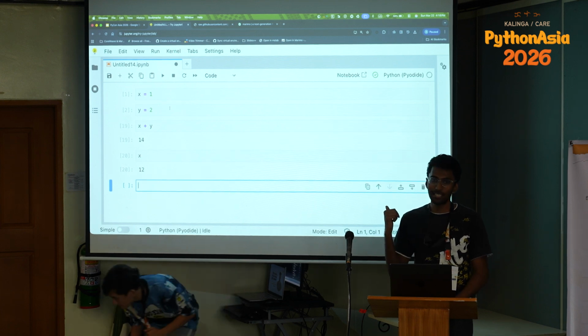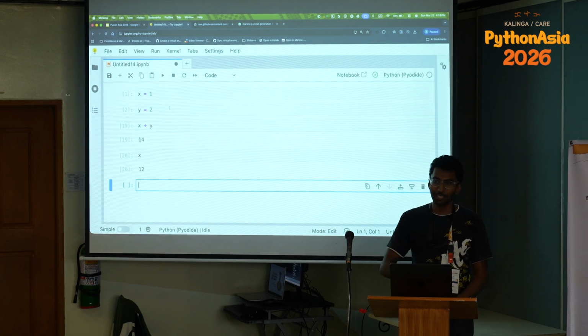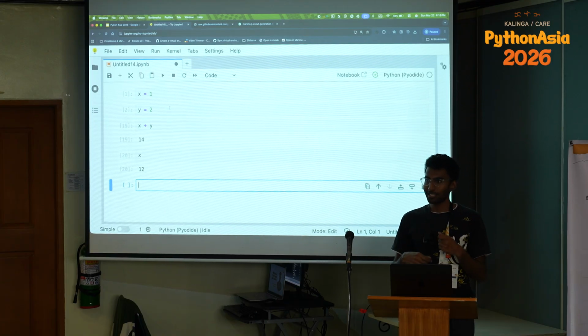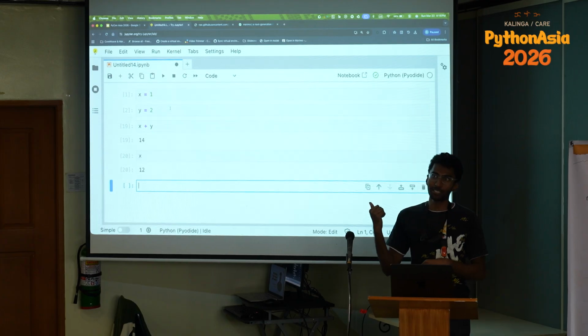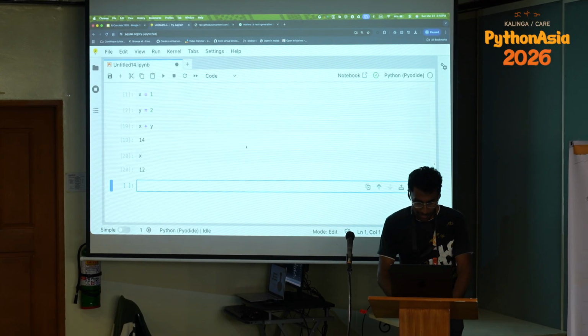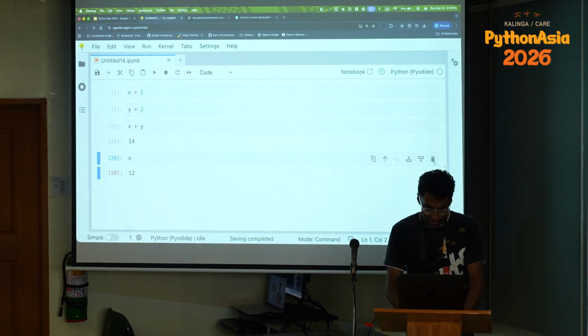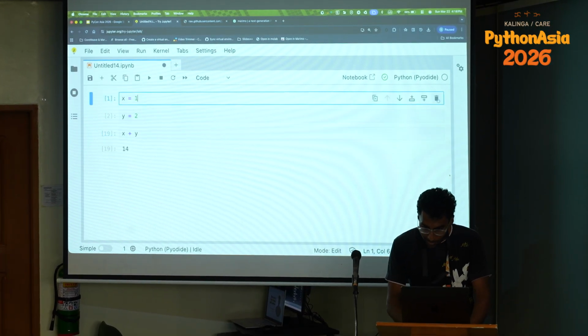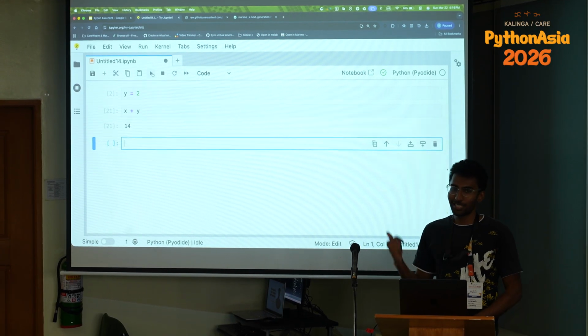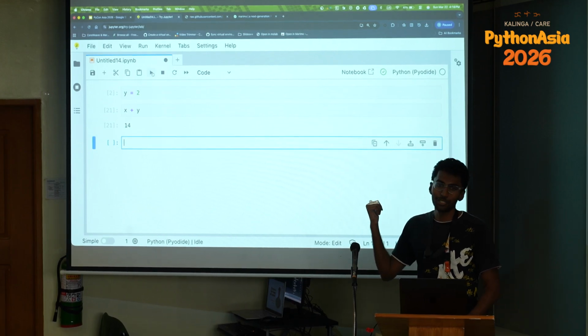And you can do this in Jupyter, right? You can create 10 cells of X, and each of them can mutate X, and maybe I can reorder the cells, and now my notebook state becomes very difficult to reproduce and to understand. I could even delete X at the top here, and this still works. X plus Y still works, which doesn't make sense, right? If you share this file with someone else, this shouldn't be able to run.